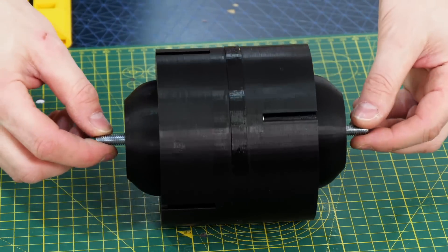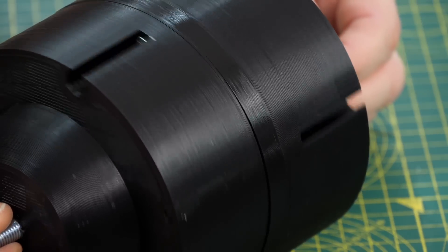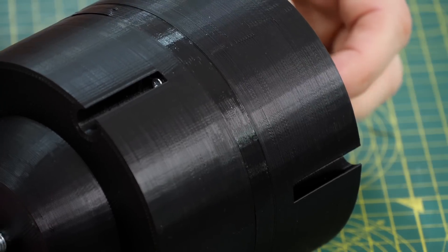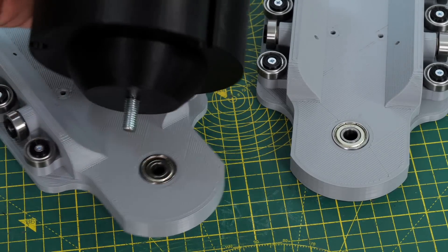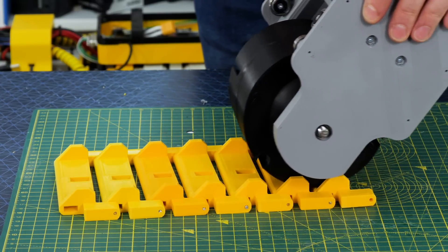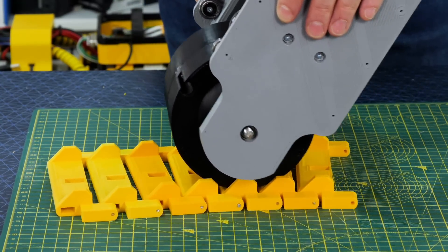The other end is very similar but passive — no motor, and no sprocket, though I've left a blanking plate so I can add one later. For now it just fits between two bearings and idles as the other end is driven by the motor. The idler should run in the track held by the two edges I designed into the track parts.